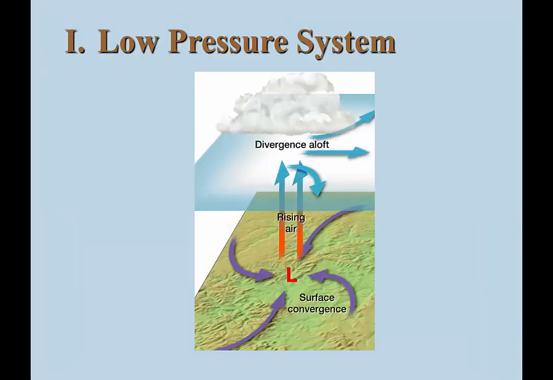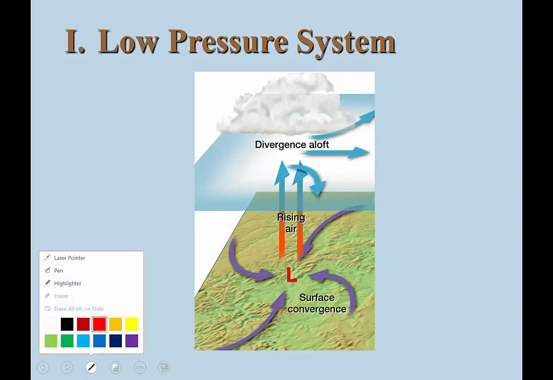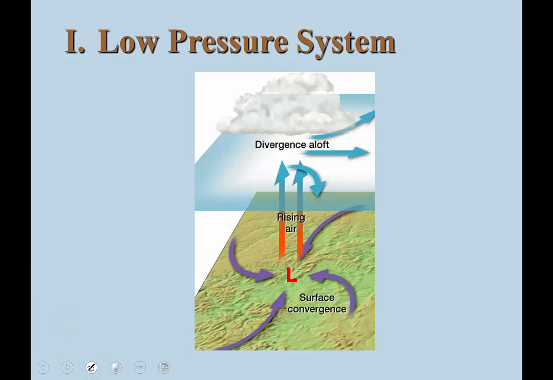And I'd like to give you a quick overview on the two types of pressure systems and have you learn a couple important details about both of those. The first system that we look at is called a low pressure system. This diagram here is a good way to illustrate a low pressure system. You've already probably seen the L that is commonly used to denote these low pressure systems. And there's a couple other details in this image that are useful for us.